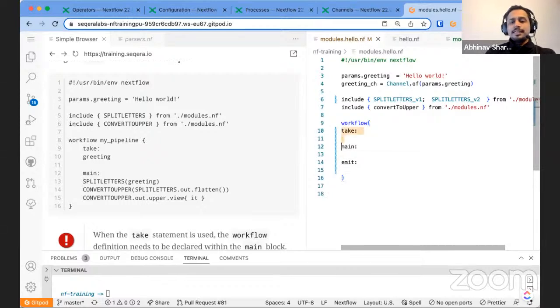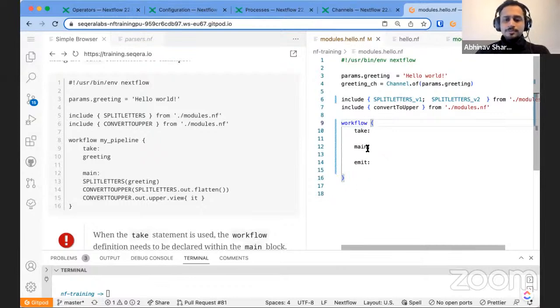DSL2 of Nextflow is all about composing smaller building blocks into larger building blocks. A process is the smallest building block, the unit of work. A workflow combines multiple processes together, but we don't really have to stop only at workflow.